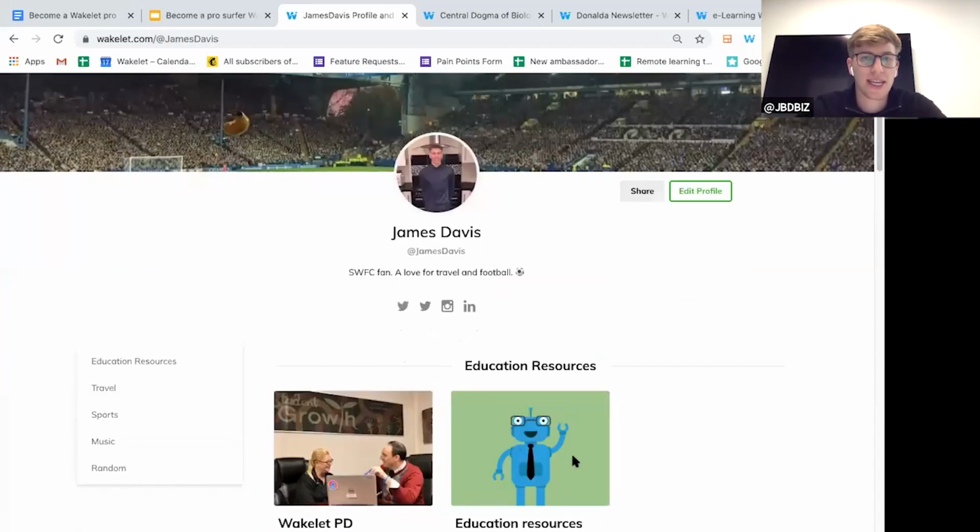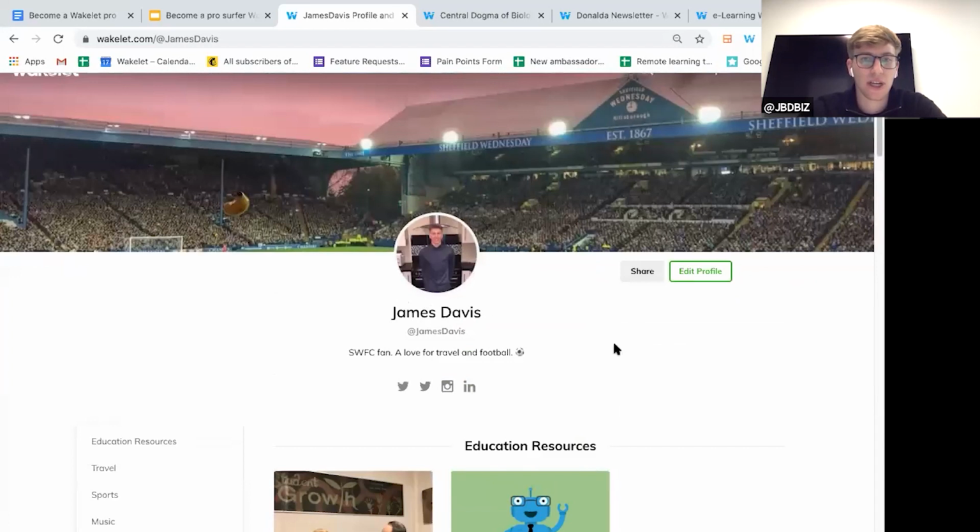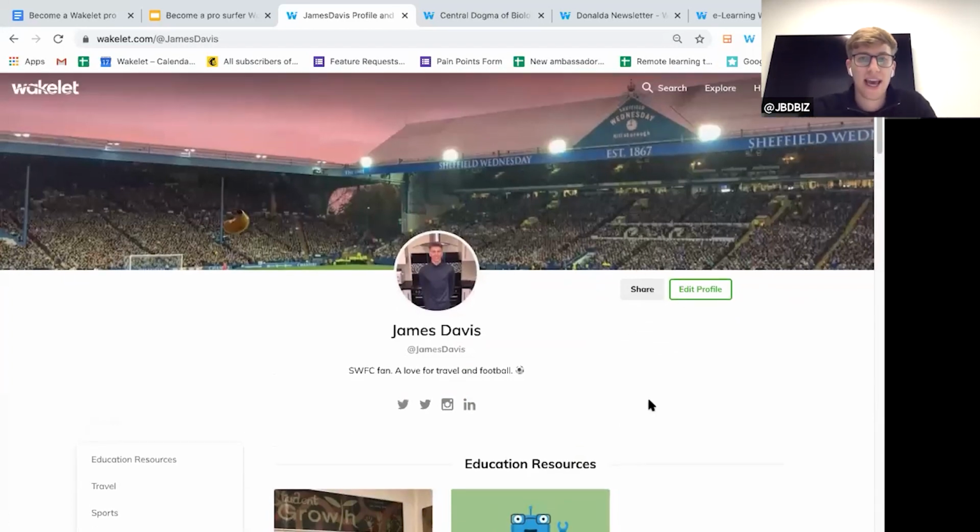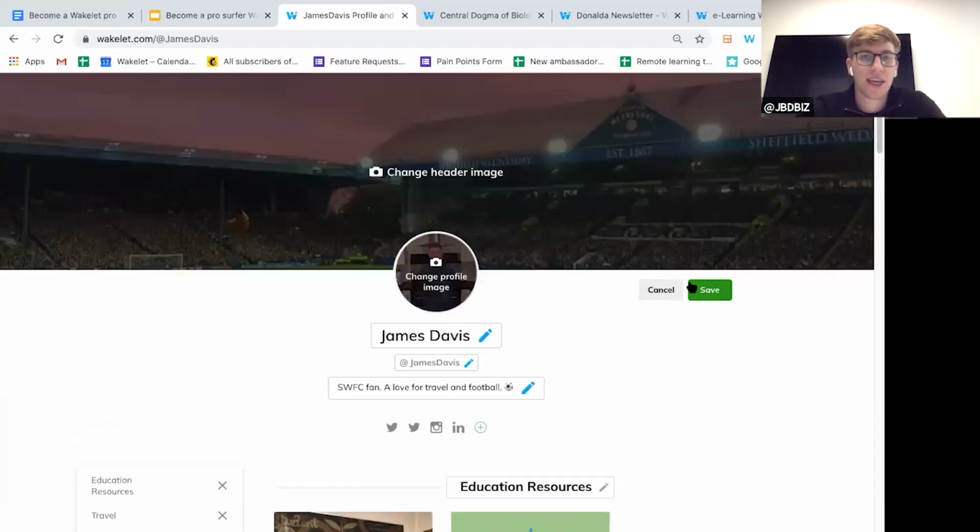So what we want to show you now is firstly how to edit your credentials here. To edit anything on your page, go ahead and click Edit Profile. Inside of here, you can change your header, change your profile image, pick whatever you like. Add your name so that people know who you are. Your username is very similar to your name, but this is like you would on Twitter or Instagram. This is just easily searchable so people can easily find you.